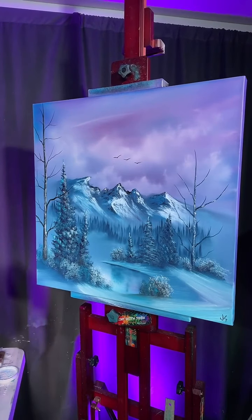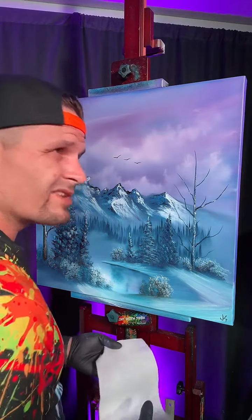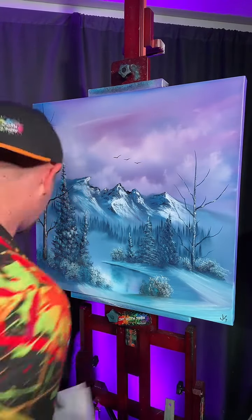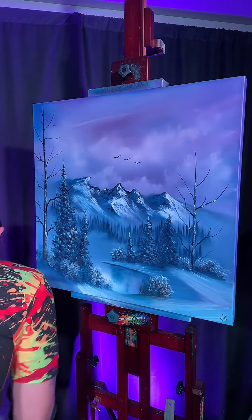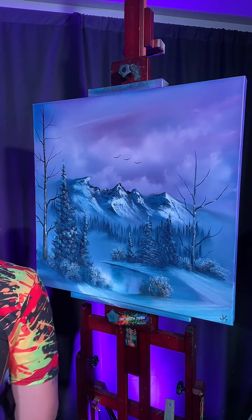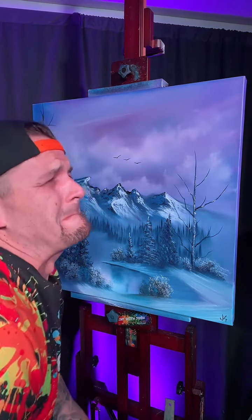All right, ladies and gents. That's the show for this evening. Apparently we didn't get a sale, which is okay. That's fine. Not every painting is going to sell, Josh. Obviously, this one wasn't good enough to pique someone's interest, which, again, is totally fine. It's not going to send me into a deep depression later.